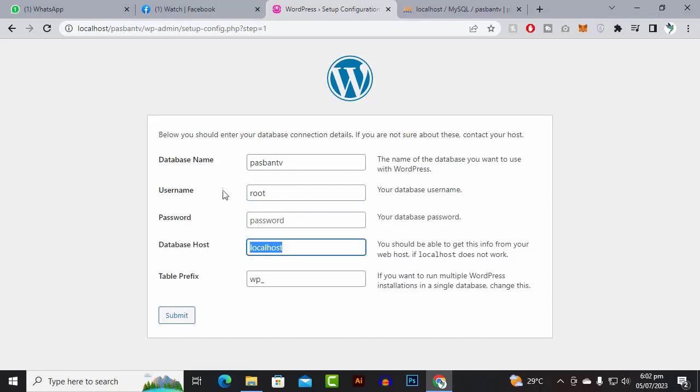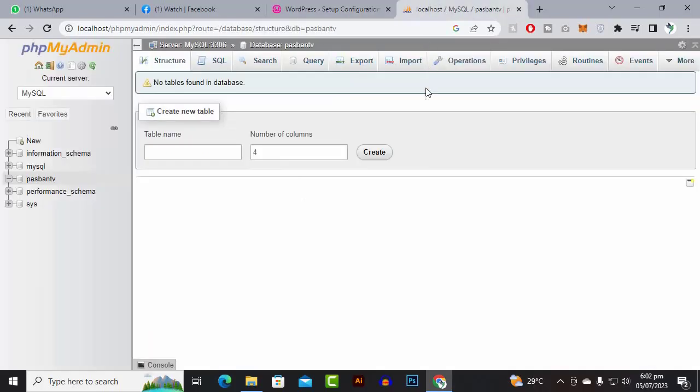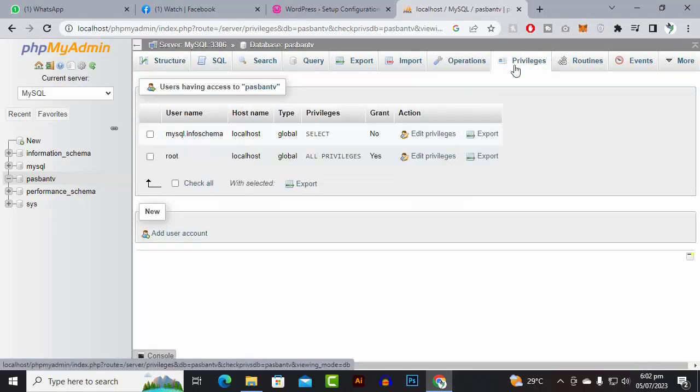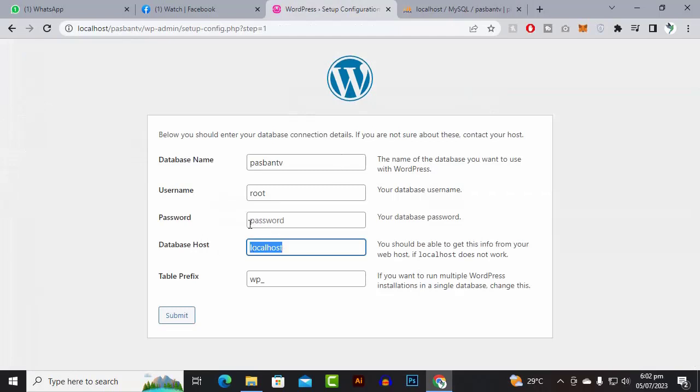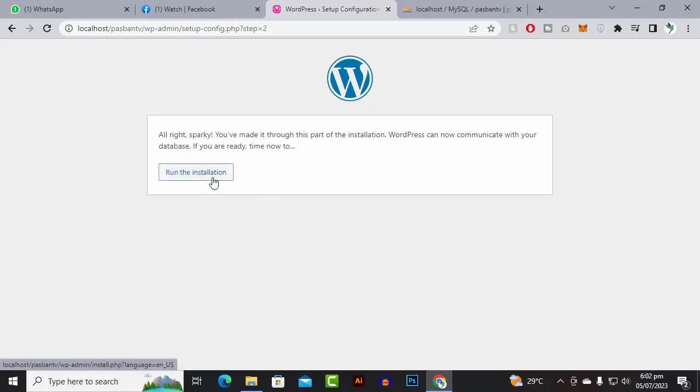If you want to add a new username and password for security purposes, you can create users here: go to privileges, create a new user, assign a password to that user, add that user to the database, and then use that. But by default we are using the root username, the password will be nothing, the database host will be localhost, and this is the table prefix. By default it is good.